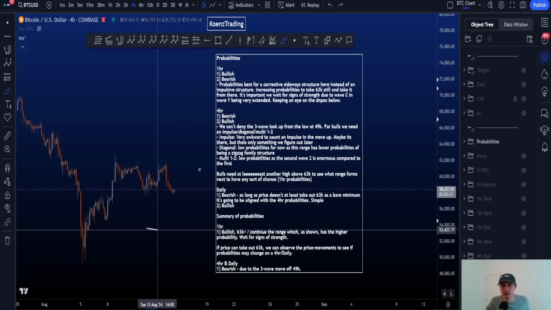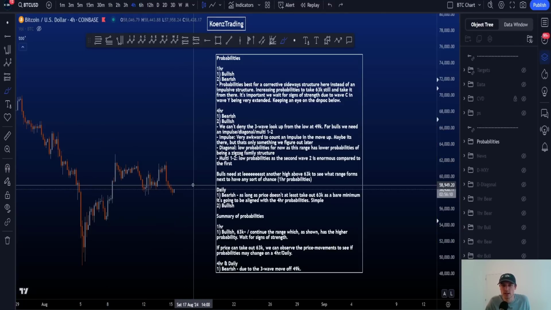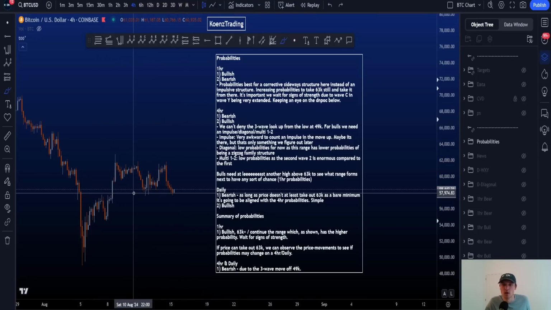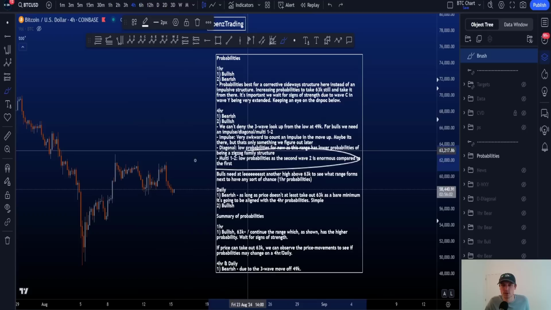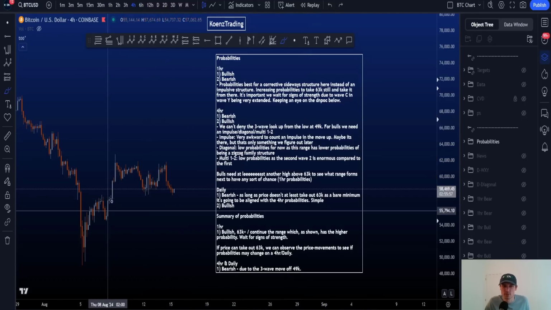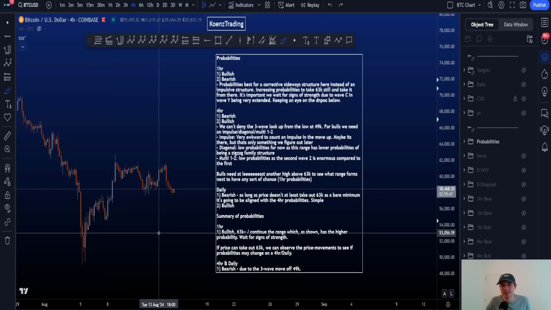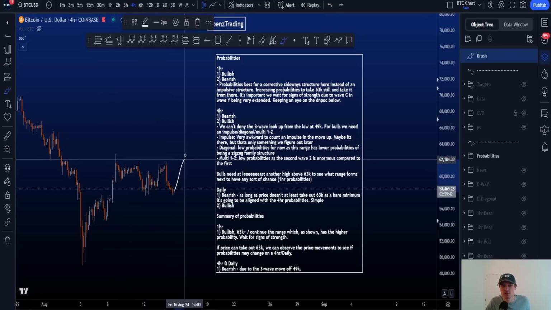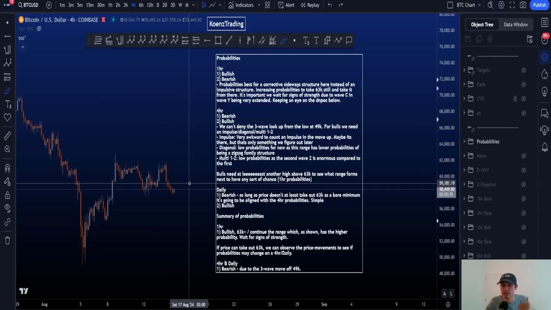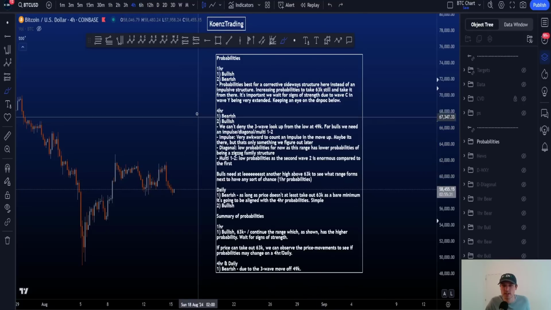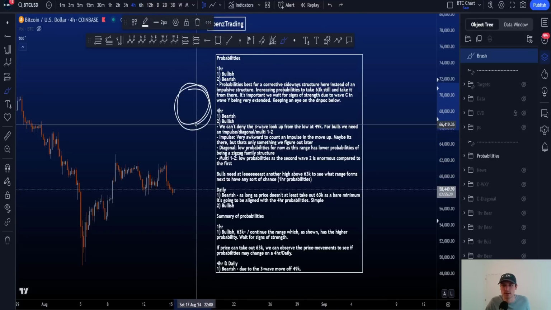When we look for a diagonal here, well, low probabilities, because for now, this range over here has lower probabilities of being a zigzag 5-3-5 or a double zigzag structure, and for a multi 1-2, also low probabilities because the second wave 2 is enormous compared to the first wave 2. So the bulls need at least another high above 63k to then see what structure we get towards the upside. You want it as a bull to be an impulsive move to the upside, right? A 5-wave impulsive structure. And then we need to see what range is going to form up here, right?